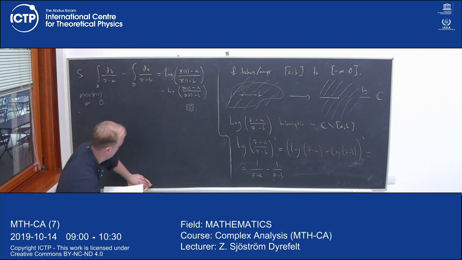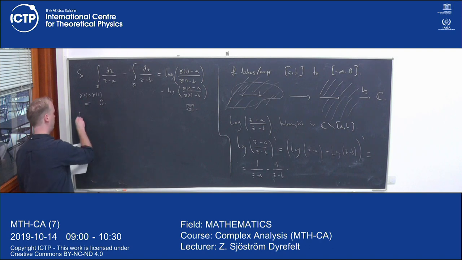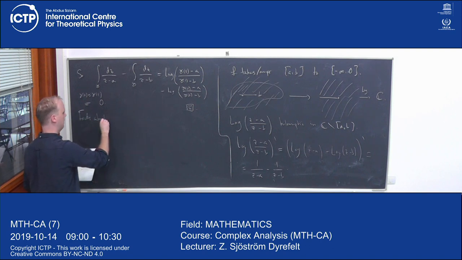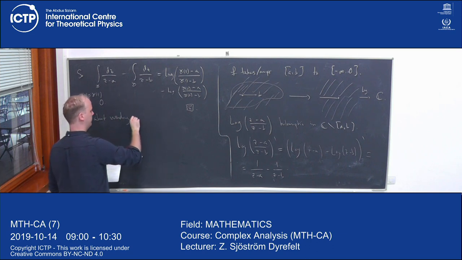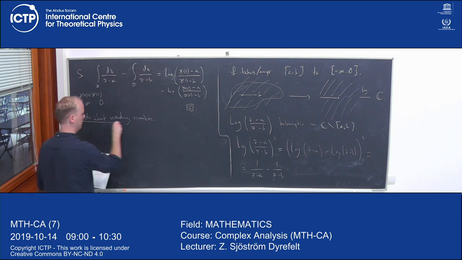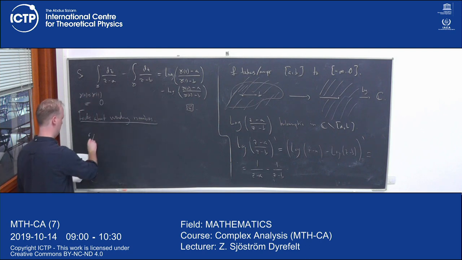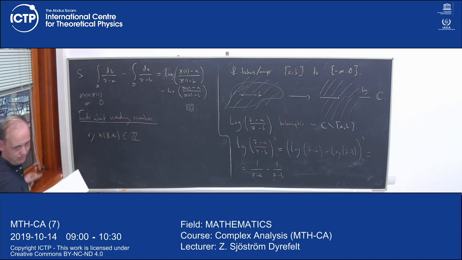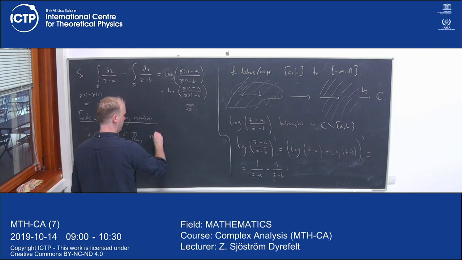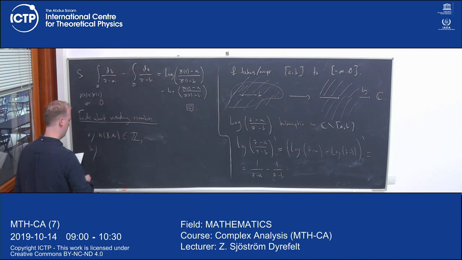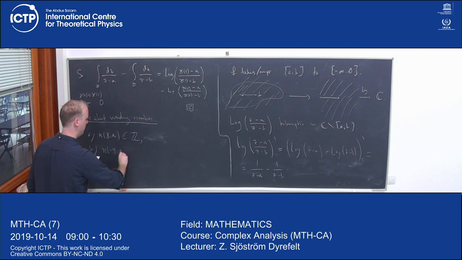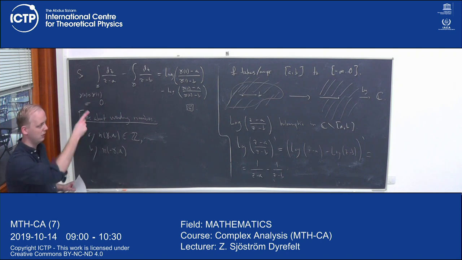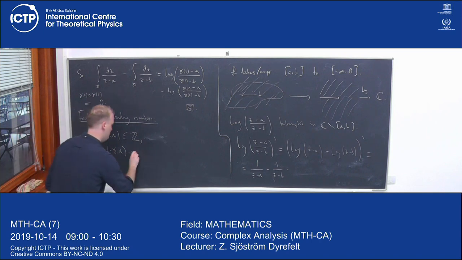Okay, so here are some quick facts about winding numbers, not a very complete list. Such a winding number for a closed curve is always an integer. And if I take the winding number around minus gamma, around a point, so minus gamma means now I go in the other direction, it is equal to minus n of gamma, a.